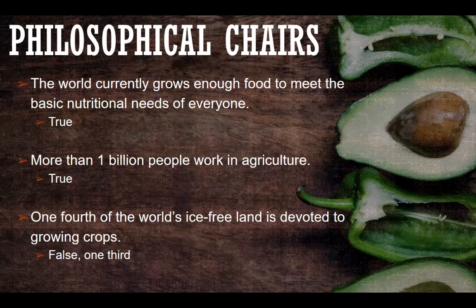So even more land is actually devoted to growing crops. We briefly talked before in one of our earlier lectures about the fact that as the population is continuing to grow, the average American, just to support themselves in terms of food and fiber, needs about the size of a football field, something like Autzen Stadium. That's a lot of land. And if you think about how big the population is and the fact that we do grow enough food right now to meet the nutritional needs of everyone, that's a lot of land. And it turns out it's one third of the world's ice free land. Okay. Let's try some more.